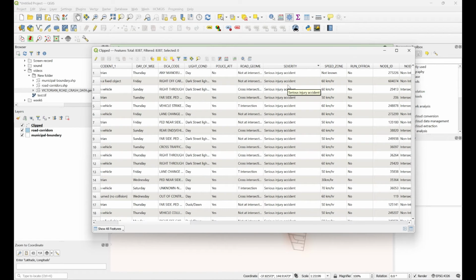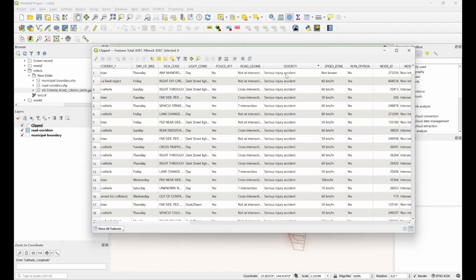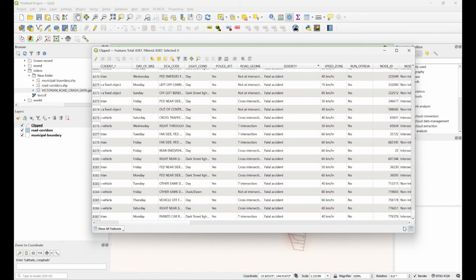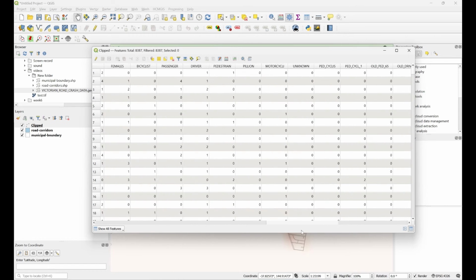So I'm gonna give a fatal accident weightage of 100, then serious accident weightage of 50, and other accidents weightage of 1. And if there's any other, I don't think so. Yep. So these three will be the factors of the weightage that I'm gonna do.